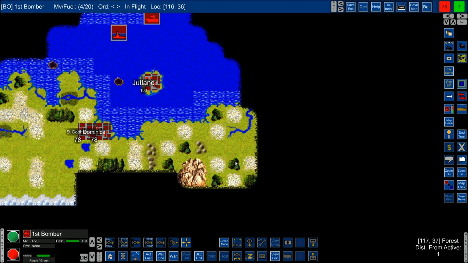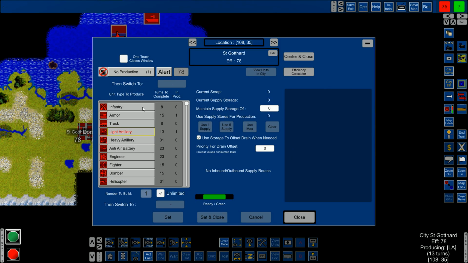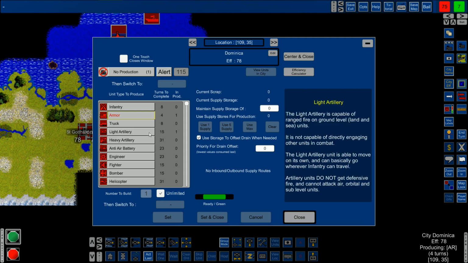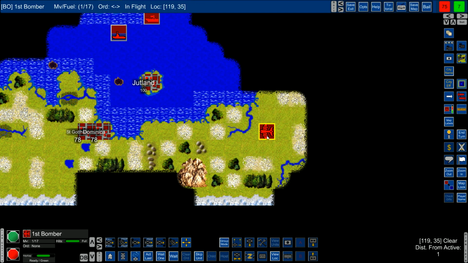78, 78. Okay. Wait, 78? So that means St. Gotthard is done. Light artillery is what we said there. Okay. That's fine. Let's go with that. 13 turns. And what do we have in Dominica? 4 turns for an armor. It's looking pretty good. I say that. Next turn is going to be 4 transports showing up, but we'll go up here. Nothing.